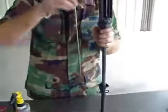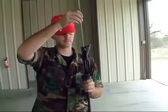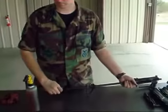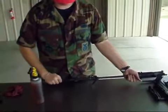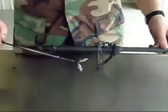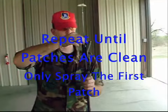Pick up the upper receiver with the barrel pointed to the table. Drop the threaded end of the cleaning rods through the barrel. The patch should point to the ceiling. Then pull out the rods, inspect, and remove the old patch so a new one can be put on. Repeat this process until the patches are clean.